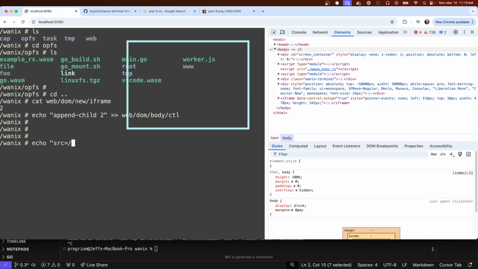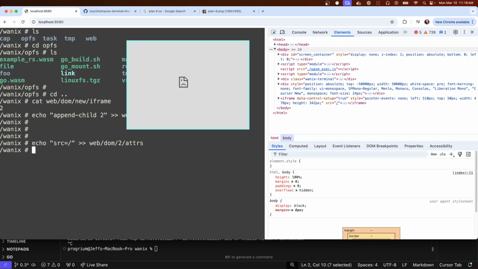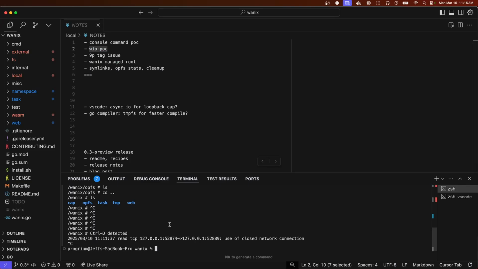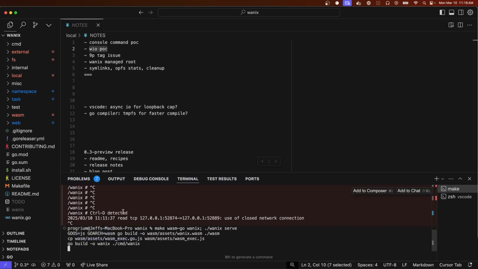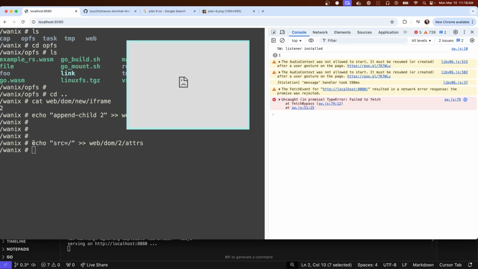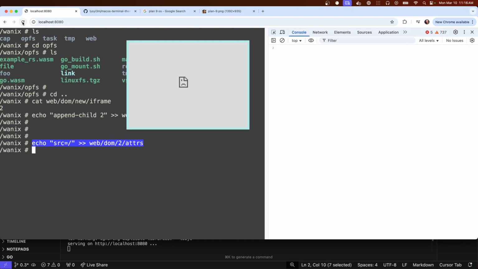It's just a square, but if I point it to the root here, that'll basically load another Wanix. Well, it did before. What is it? I think it's because it wants there to be an actual server running. It's supposed to be local first. Look at that spam in the chat. Oh, yeah, I'll get it. Let me try this again. We have to reload though.